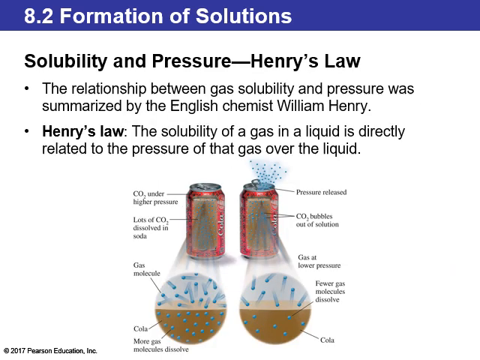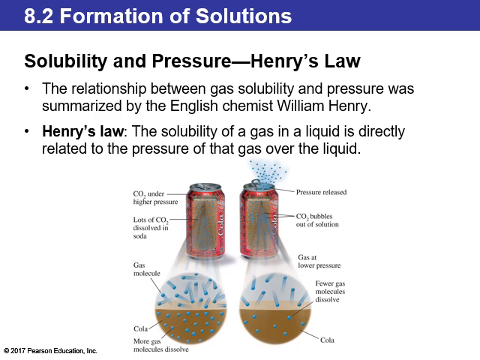We can also use pressure to affect solubility, and our body does this in our lungs. So when we go to exhale and inhale, we can change the pressure in our lungs, and this can change the solubility of the different gases that we're trying to take on and or release. A simple way to understand the relationship between solubility and pressure is to look at a Coke can. So we call this Henry's law of solubility and pressure.